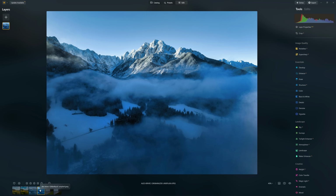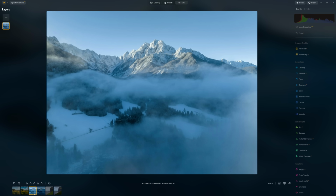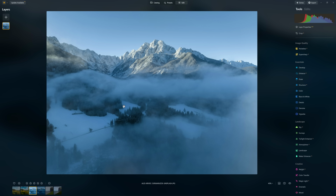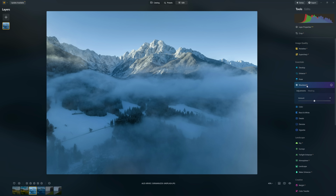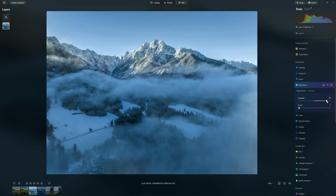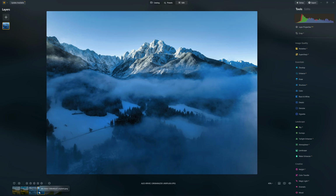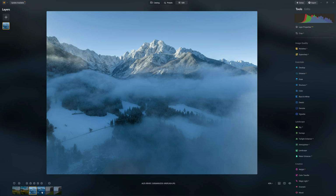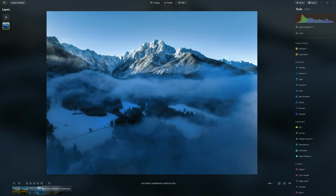Now, this mountain range, I feel, as we flick between the original and the version edited with Volumes, I'm wondering whether we can create a similar effect with the Structure AI tool. So if I boost up the structure all the way and we look at the before and after on the original, let's take a comparison between that and the version with Volumes. And we certainly have a lot of localized contrast here in this version with Structure, but it's not quite the same. So again, I do feel like Volumes is giving us something different, something extra that we can add to our toolbox.